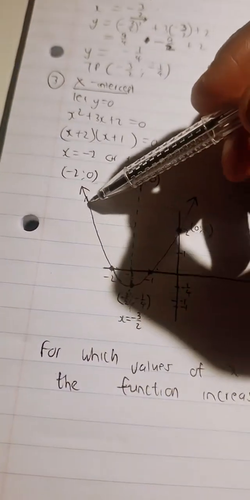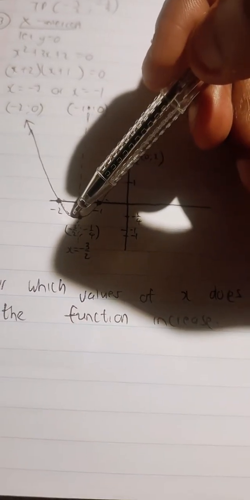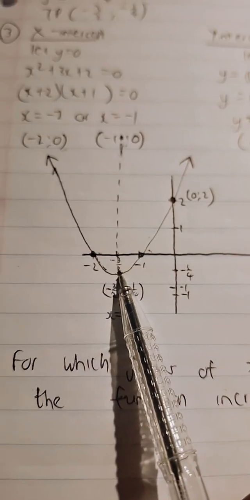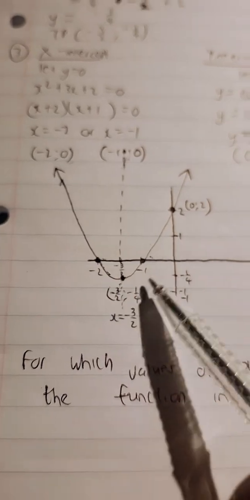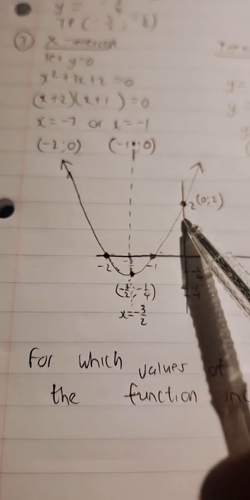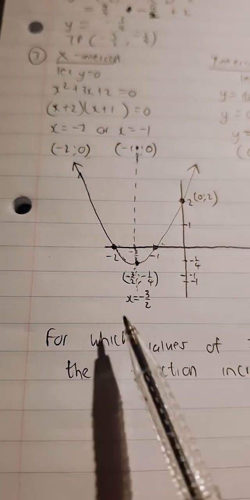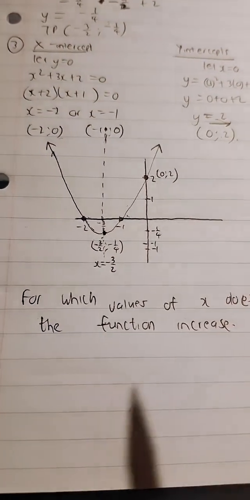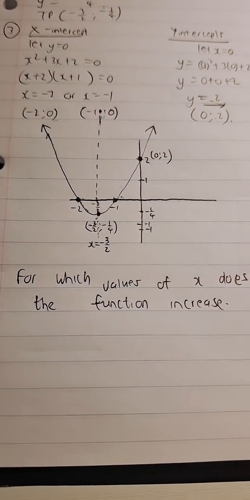Guys, do we know that this function actually decreases here? It's decreasing, it's decreasing. Question, where does it stop decreasing? As it decreases here, where does it stop decreasing? There. Okay, usually we say this is the turning point or the stationary point. Then what happens after this? It increases. So now if they say for which value of x is the function decreasing, which value of x are you going to be using to judge that and then write your answer?